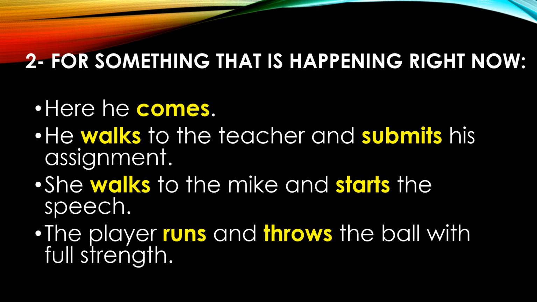The second function that we can perform using this tense is for something that is happening right now. This is when we are giving a commentary about something that is happening right now. Here he comes. He walks to the teacher and submits his assignment. She walks to the mic and starts the speech. The player runs and throws the ball with full strength.